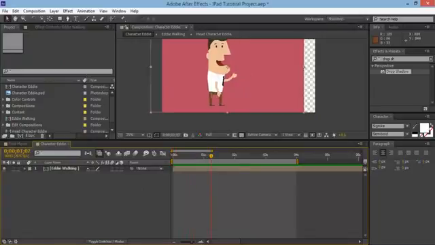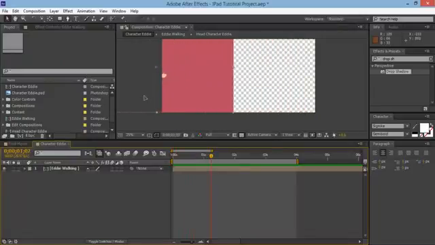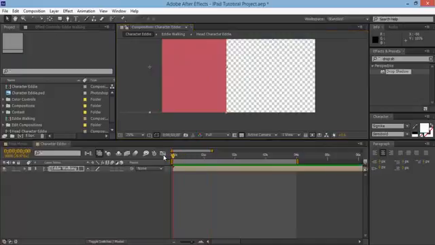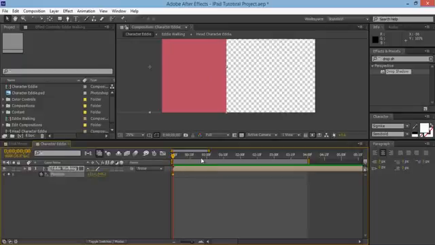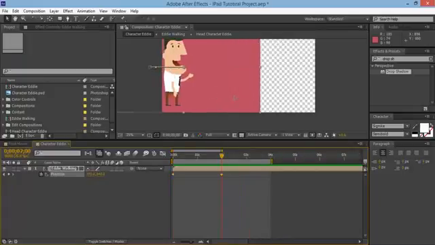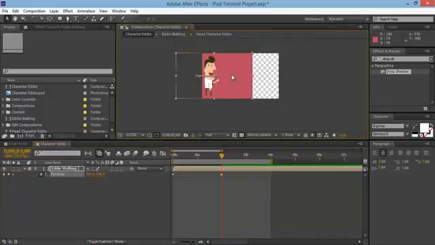What we can do is move him across, and we want him to start about here at 0 seconds. So we start at 0 seconds, and hit P for position, and then at 2 seconds, let's have a look, bring it up a little bit. See, at 2 seconds we want him to be on the screen just about there, and what he's going to do is present the benefits of the service.